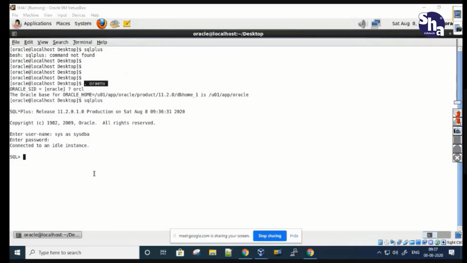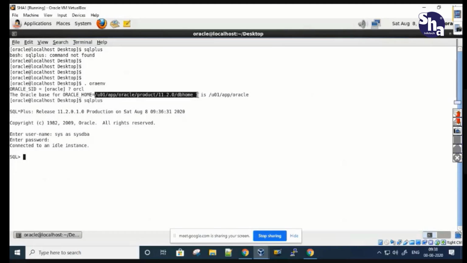We are letting the environment know the location where everything will be, definitely where you install the software. We installed the software in this location. If you see the location, Oracle base and Oracle home we have given. So Oracle base under Oracle home is nothing other than the software location. So it comes to know that SQL Plus and everything is there in the software.